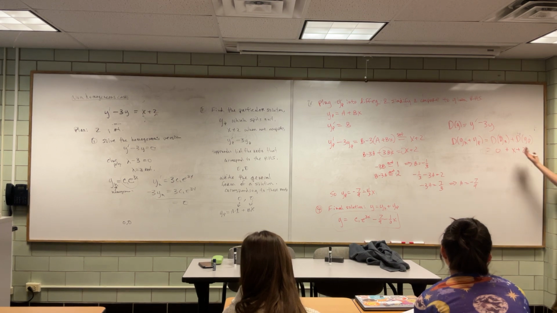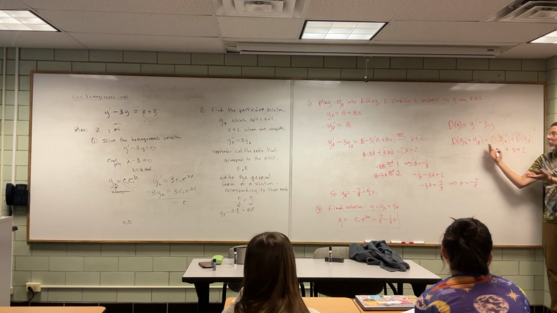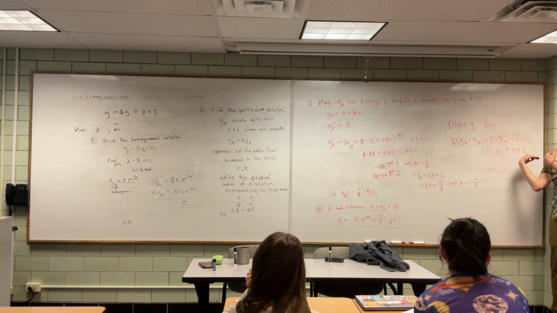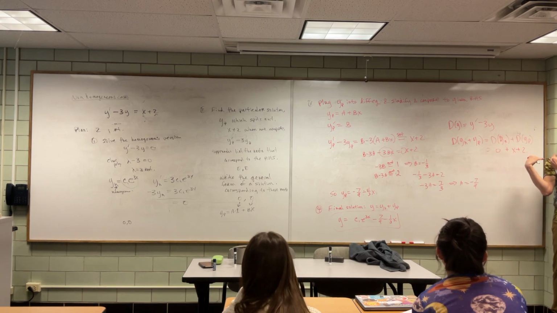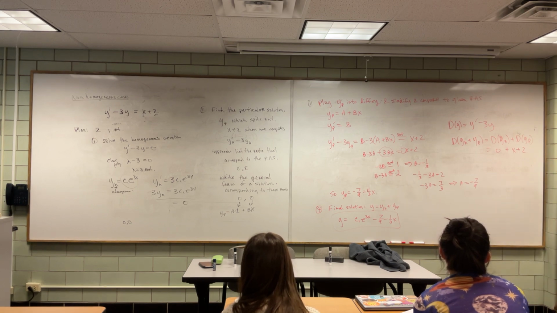So this is allowing for the greatest possibility of things. We don't want to forget about all these pieces from the homogeneous solution that just don't show up on the right-hand side. We would be throwing away a good portion of our solution. Does that help kind of see why? I think, yeah, that kind of makes sense.